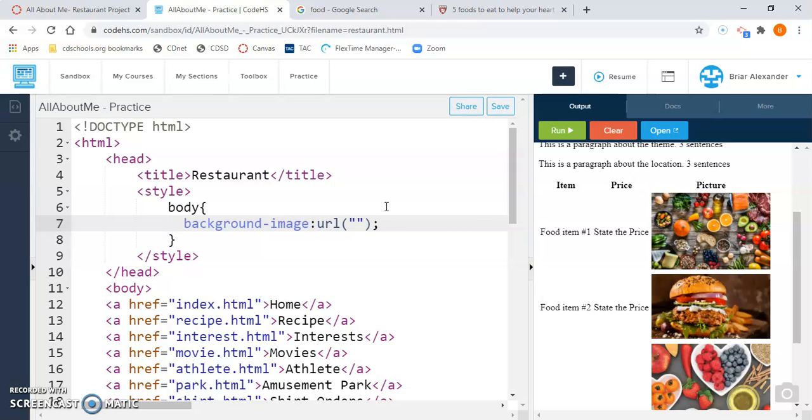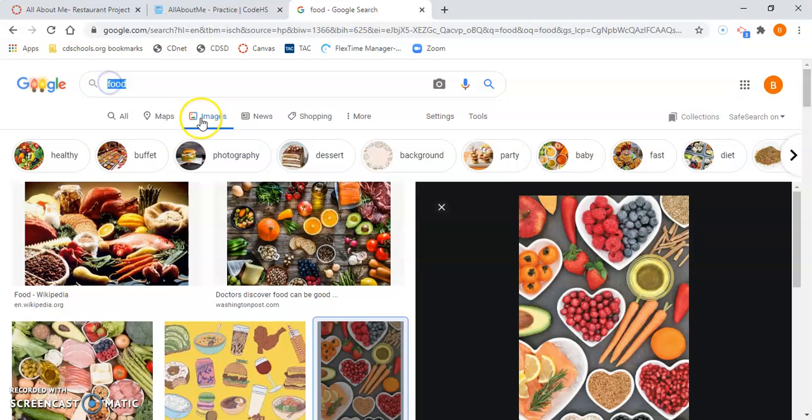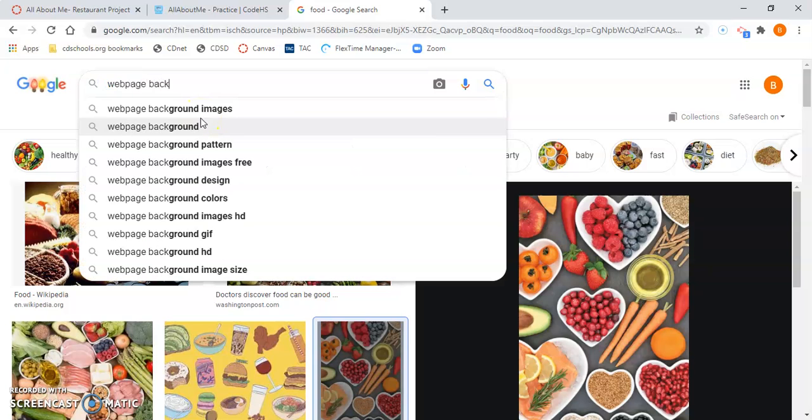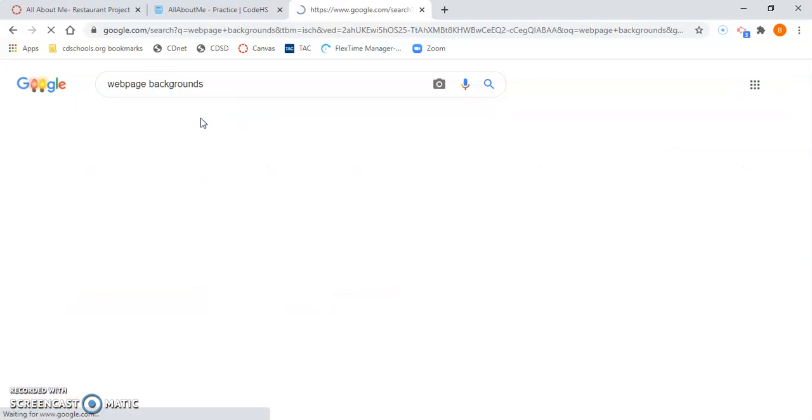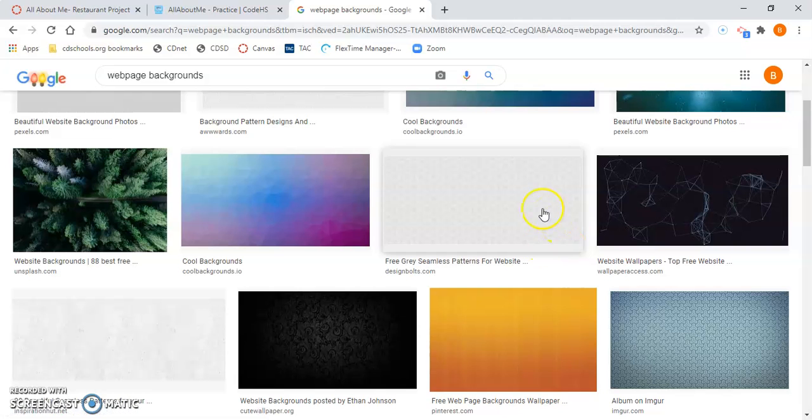All right. Now, to add a background image, it's basically the same process as we did to add the images to our table. So we're going to go back to the Google Images search that we have open, and now I'm going to search for web page backgrounds. Now remember, in the directions it said choose something simple, that's not going to distract us from being able to view the words and the content that we've added to the page already. So we want something simple for our background, nothing too busy.